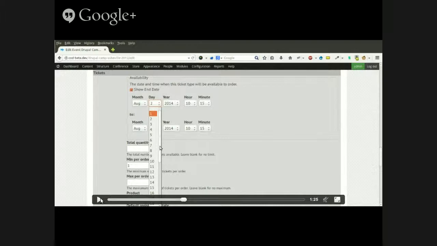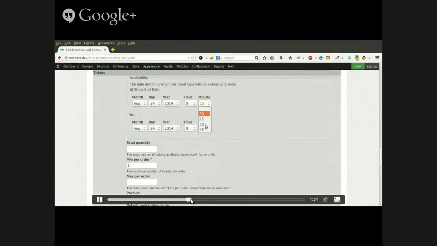So this is how you can stagger your early bird starts now and ends a month before or 2 months before the conference, and then normal registration starts 2 months before the conference and ends the day of the conference. And maybe you have an on-site conference registration that's $100 more. So they register early. You just set up another ticket type.